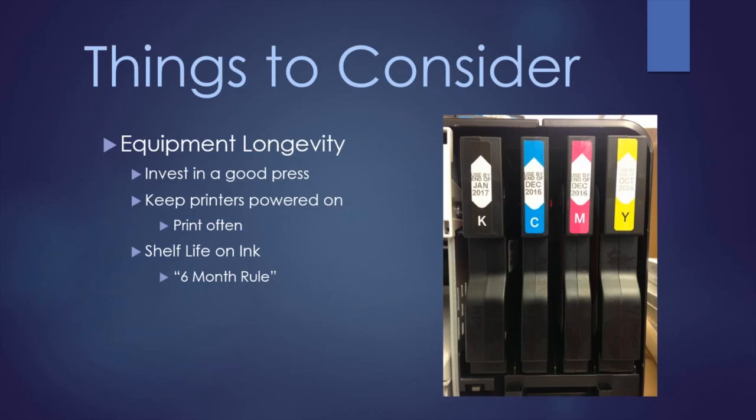So we recommend writing the date that you installed the cart right on there. You can kind of see in the picture that we've marked these with a black Sharpie marker. On the new printers, we've actually placed a sticker that's like a dry erase sticker so that you can write the dates more conveniently and just erase it when you're done. You always want to be aware of the use by date that's written on there and the date that you've installed it, and just keep track of that. Because if you leave your inks in there too long, that can cause banding, maybe some clogs and definitely some color changes. So just one thing to watch out for.